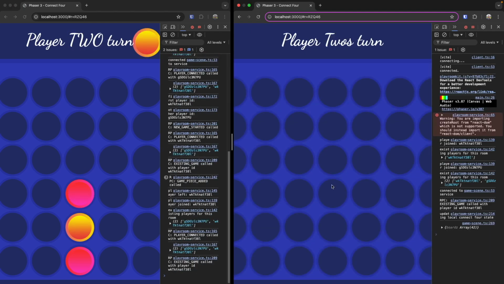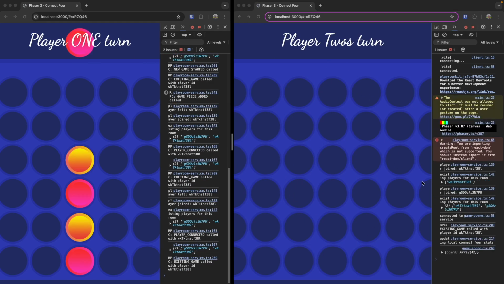What we should see is that player rejoins our game, and we'll see that it's still player 2's turn, but now we need to add in our logic before we actually update our game board. Now to add in our logic for handling when a player rejoins our game, we're already emitting out an event that has our existing game board state.